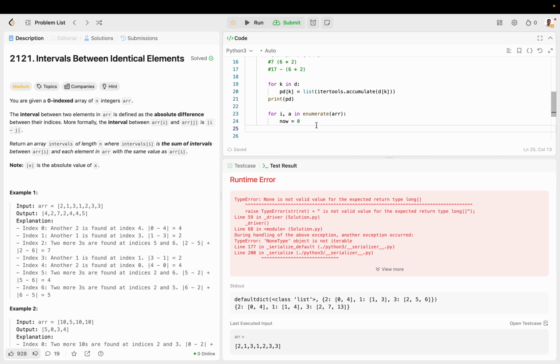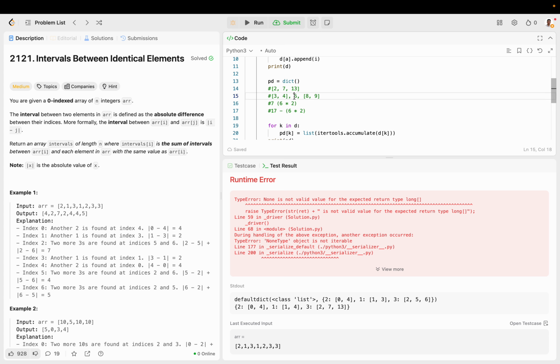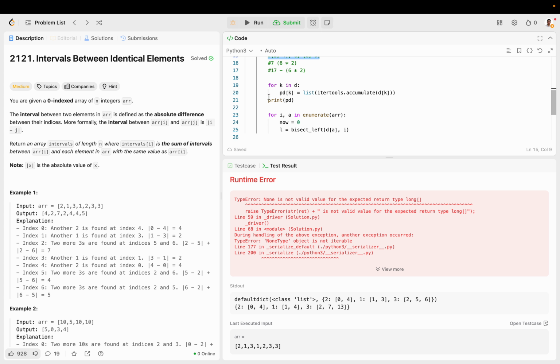So we're going to do a binary search, bisect left inside of D of A because D of A is the current element, and we're going to look at all the indices where it appears. And then we're going to do a binary search on I because we're trying to find exactly where the current I goes. So we can subtract this from the lesser part times the length of the lesser part, and then the greater part sum minus the current element times the length of the greater part. So we don't have to deal with all negatives and absolute values.